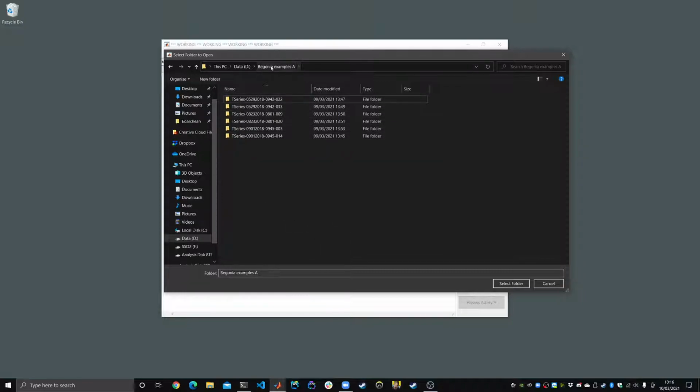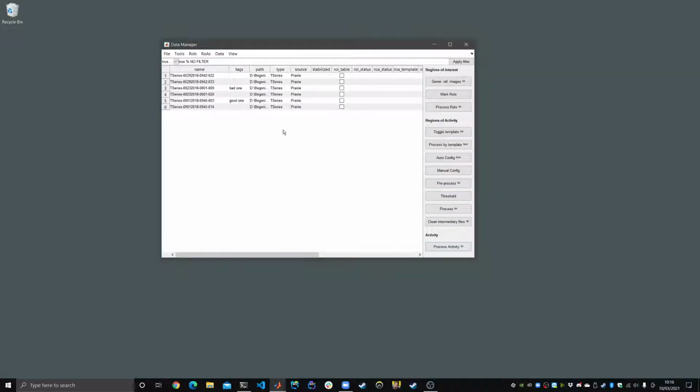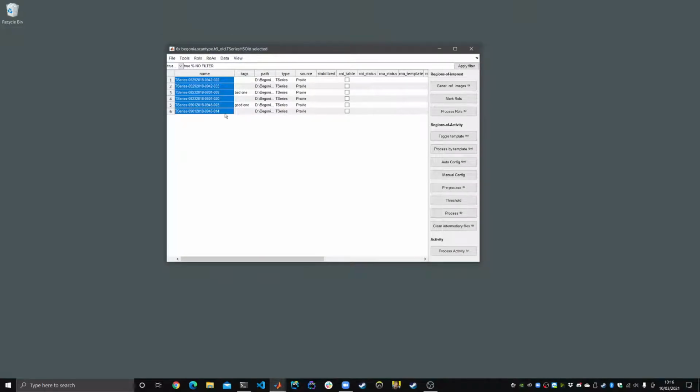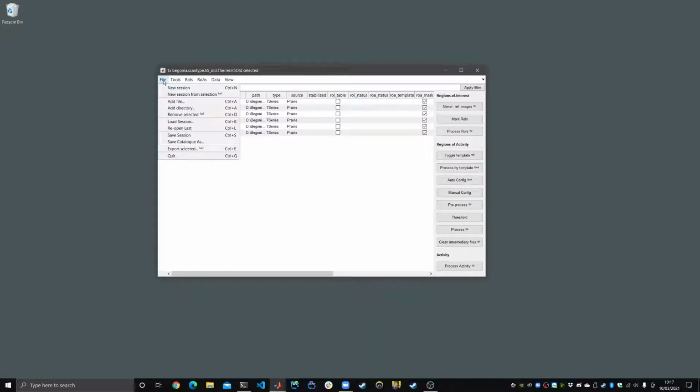What I'm going to do is I'm going to add this entire directory. So I'm not going to choose one of these subdirectories, I'm just going to pick the entire directory and choose select folder. So what Begonia does now is that it looks for data in the standard folder structure and finds it for you. You can see that it has found 6 T-series. And if I select these, you can see that it says 6 times Begonia scan type H5 old and then something else. And the reason it says old here is because this is a legacy data format. So you can see that it has found a specific type of scans, and it has loaded that into the editor.